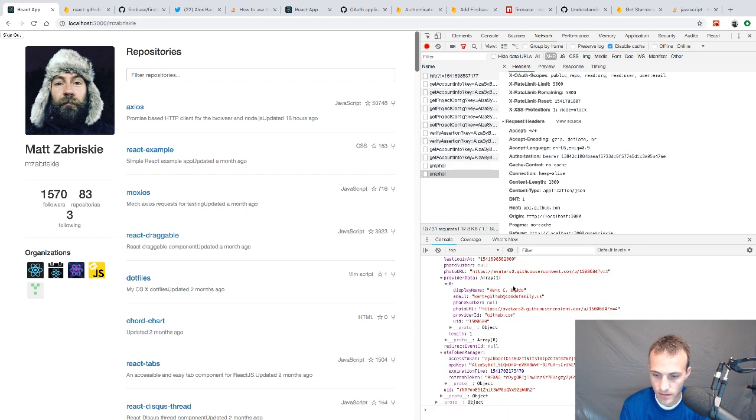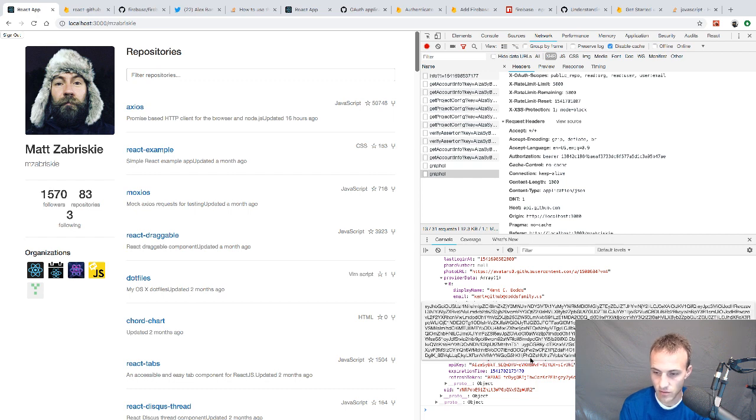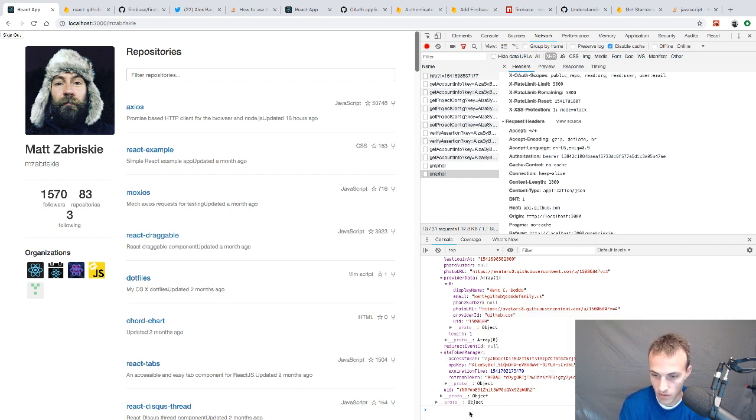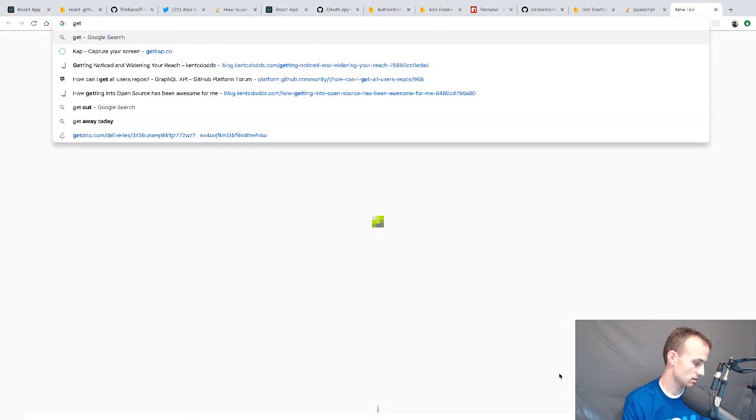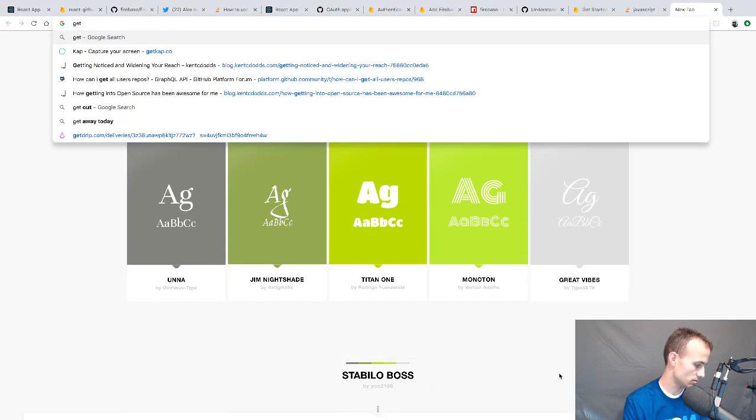I have this giant access token, but I'm pretty sure that's my Firebase access token or something, or my Firebase data, which I don't need any Firebase data. Okay, get. Here, let me just pick out a message I got randomly really quick.